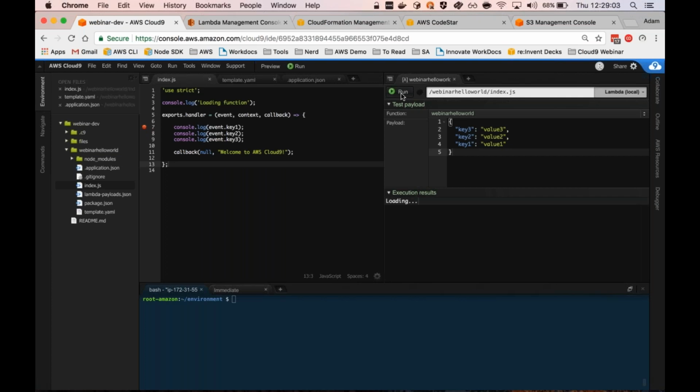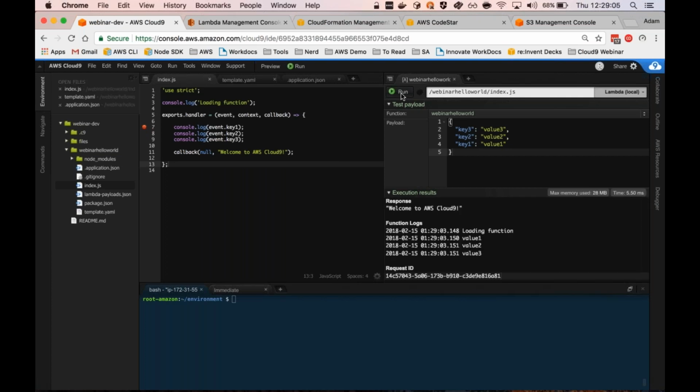This is where the AWS Cloud9 environment automatically stands up the SAM local editor to run that Lambda function locally on the EC2 instance. So that allows me to just do a quick pass through and run the function without making any changes. And I could have done that SAM local invocation myself, but the great thing is that the AWS Cloud9 integration with SAM local makes it really easy, as you just saw.